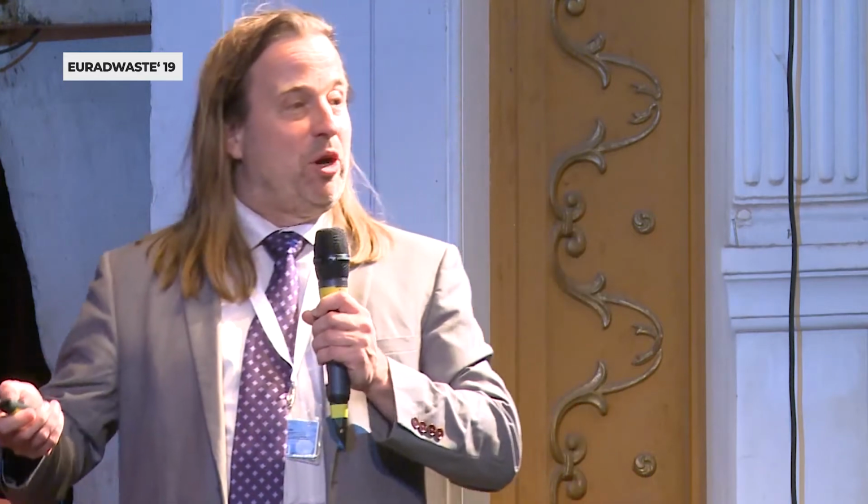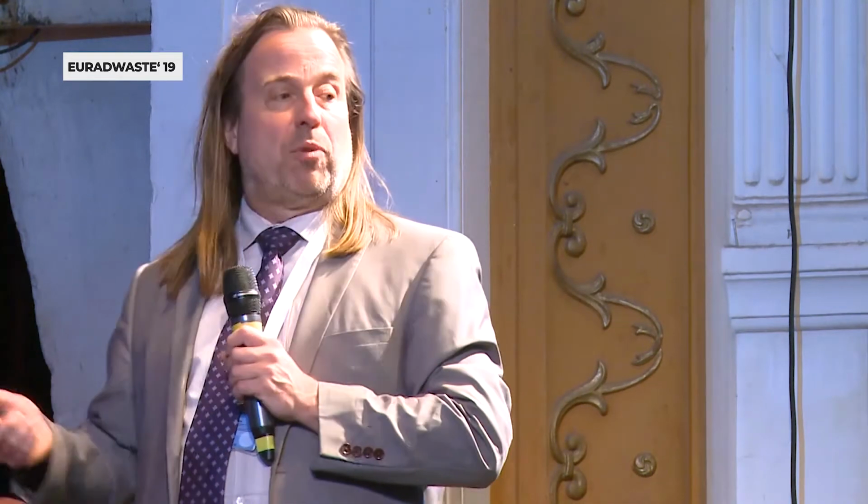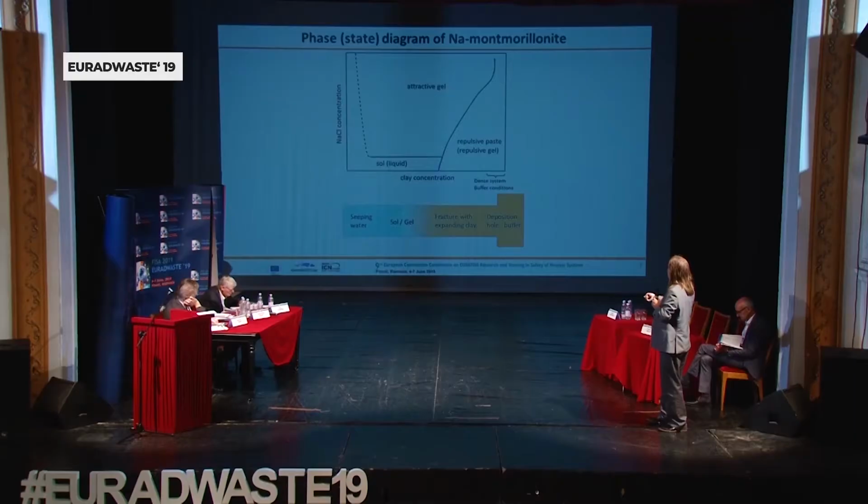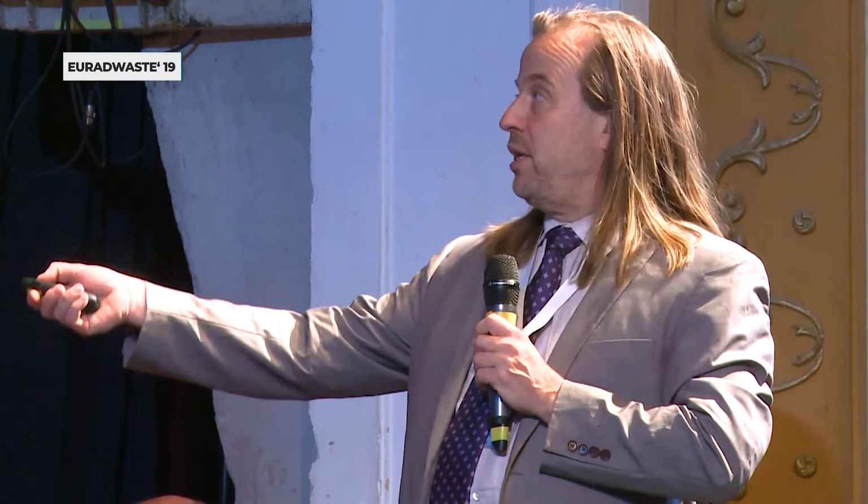The theory behind this is that you have different phases of the bentonite. In the deposition hole, the bentonite is swelling, which here is represented, we call it a repulsive paste, or possibly sometimes it's called repulsive gel. If the salinity, here expressed as sodium chloride concentration, is sufficiently high, we form instead an attractive gel, which holds together. But with the decrease in clay concentration, as long as the clay concentration is high, it will always be swelling, but that swelling either stops as an attractive gel or it forms a sol, which basically is liquid.